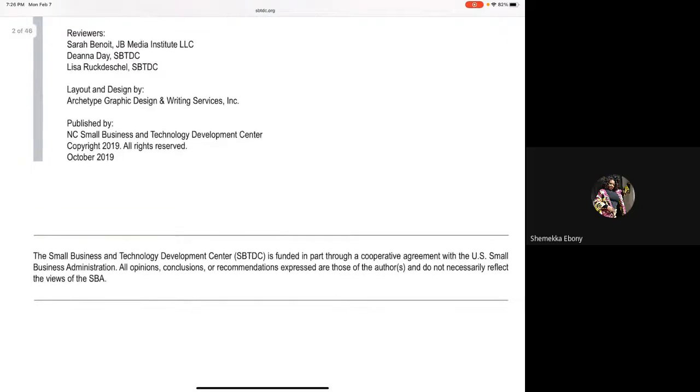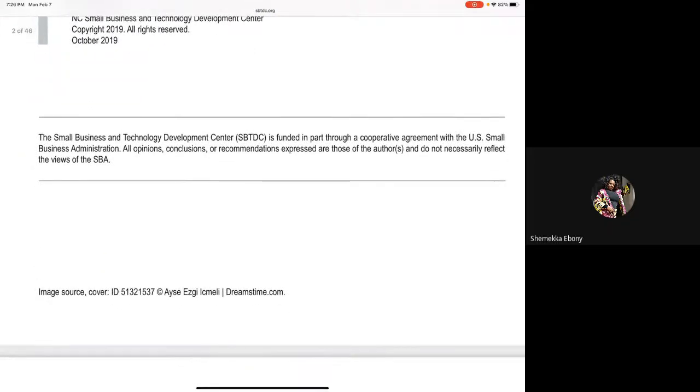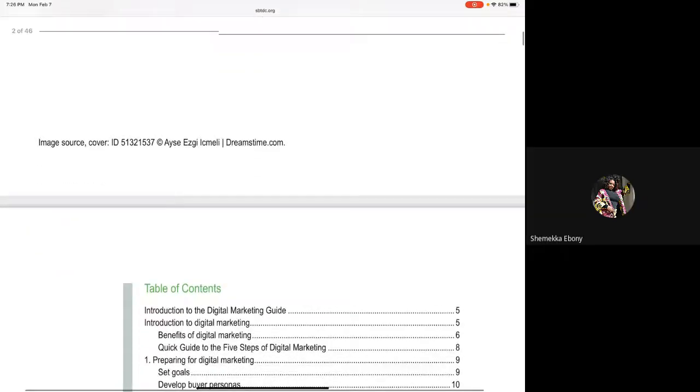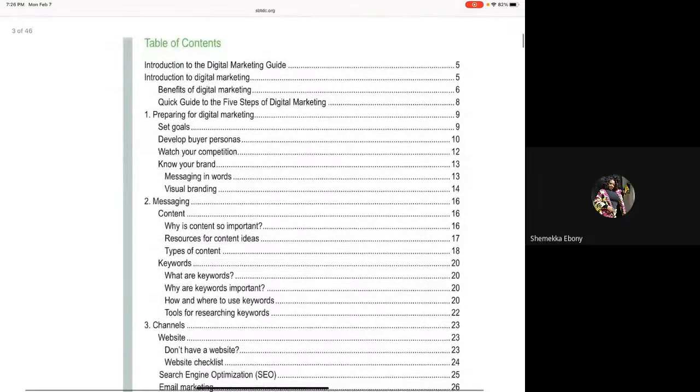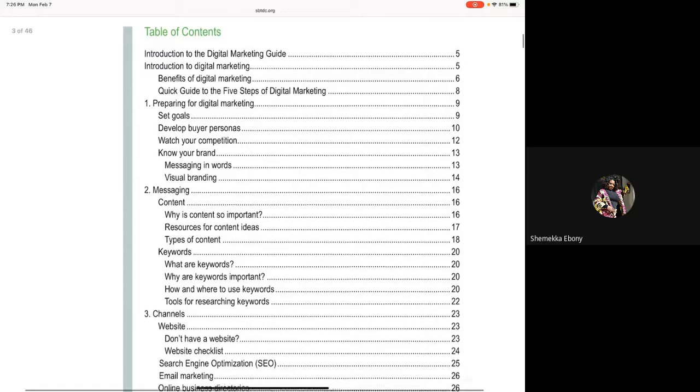This center provides free resources like this guide. They have a capital gains guide that you can also download from there. And they also have professionals that can help you wherever you are on your journey, whether you're at the idea stage of your business or needing to find access to resources or support or coaching, much similar to coaching that's provided via SCORE. They are a resource hub that can find you those that are connected to your business or have businesses like you to have access to those resources.